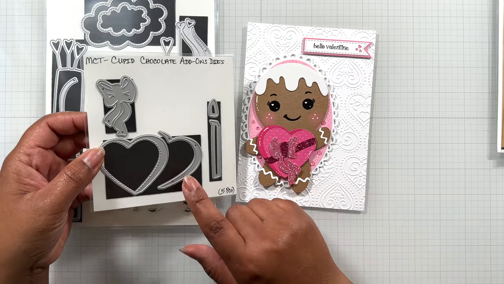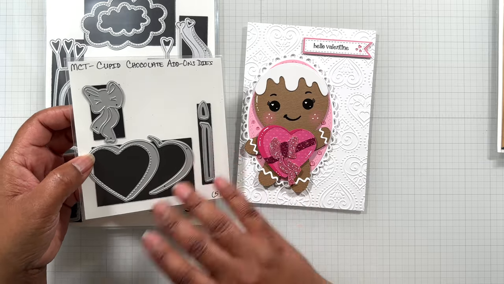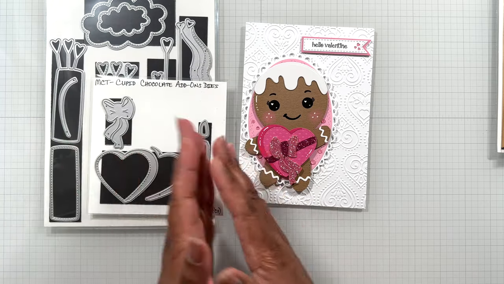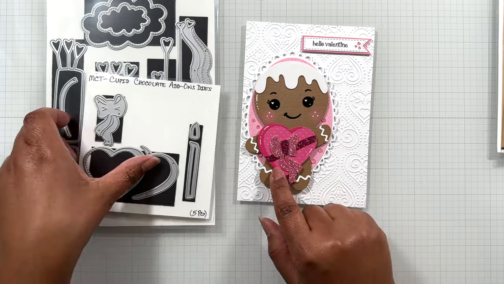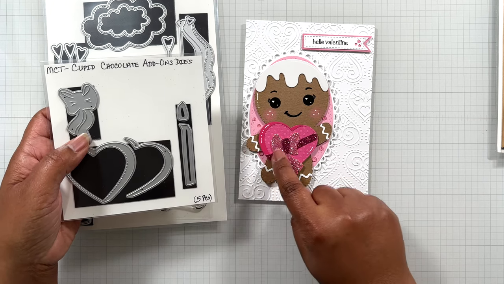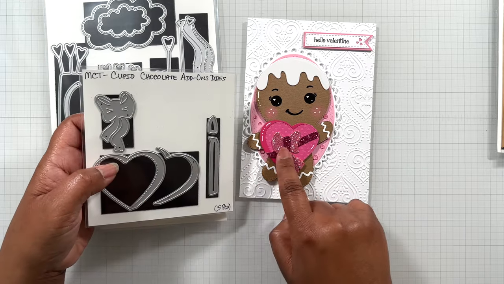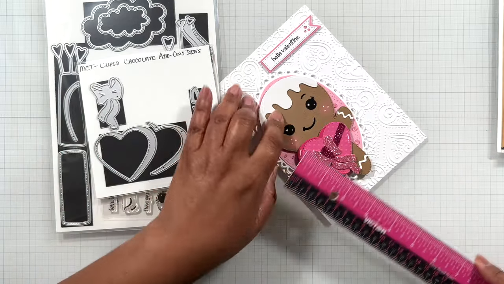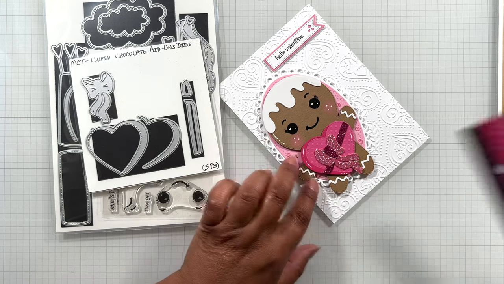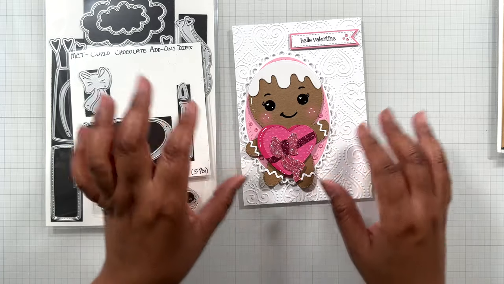I'm using this amazing little die set. Cupid chocolate add-ons. This is a timeless one you'll reach for every year. It makes this adorable heart and this little extra piece. That little shadow makes it a 3D box but it's still flat. It's just a top layer. You can cut it all in one color but if you want to highlight the difference then you go like a darker shade like I did here. And then I took some glitter cardstock to finish the bow. This piece is that stripe. Here is the bow and then this is the center for the bow. Two and a quarter by two inches. If I come all the way down here depending on the bow then I'm at two and a quarter. But so super cute. So I just put it here like she's holding her little chocolates and saying hello Valentine.